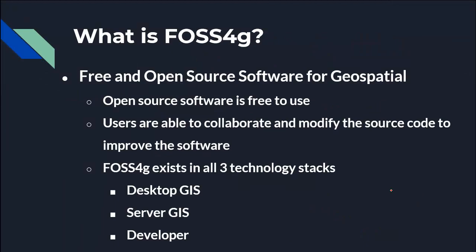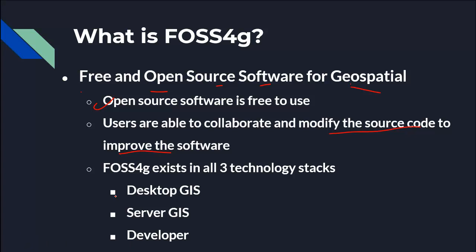Now, FOSS4g, as I said, stands for free and open source software for geospatial. So there's a lot of open source software out there, and a community has come together to create software in the GIS or geospatial field. So this is open software. It's free to use, all the ones that we're talking about. You can also modify the source code to improve it, but again, that's usually handled by the main gatekeepers, the people who are maintaining these products.